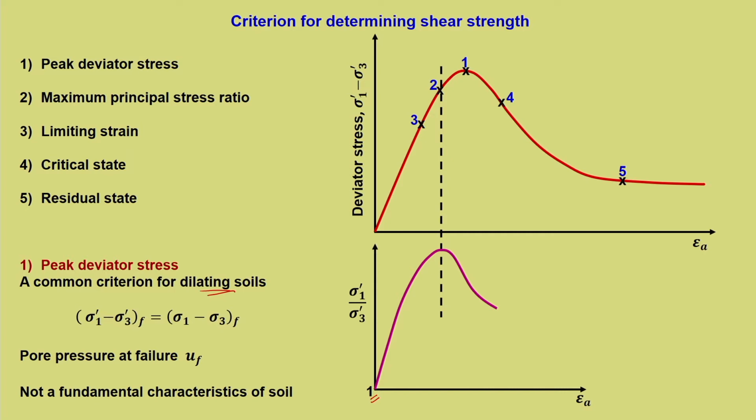Now I think this again becomes a testing or revision of whatever we have explained before. Why is it said that it is not a fundamental characteristic of soil? It is because it is dependent on the initial stress history and the confinement. Both are going to affect or determine how much dilation it will undergo. So it depends basically on how much the soil will dilate. Hence it cannot be considered a fundamental property because it keeps changing.